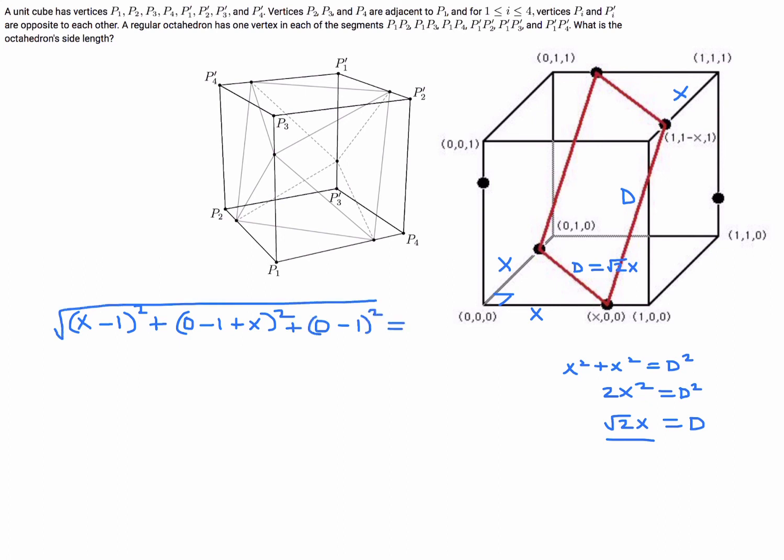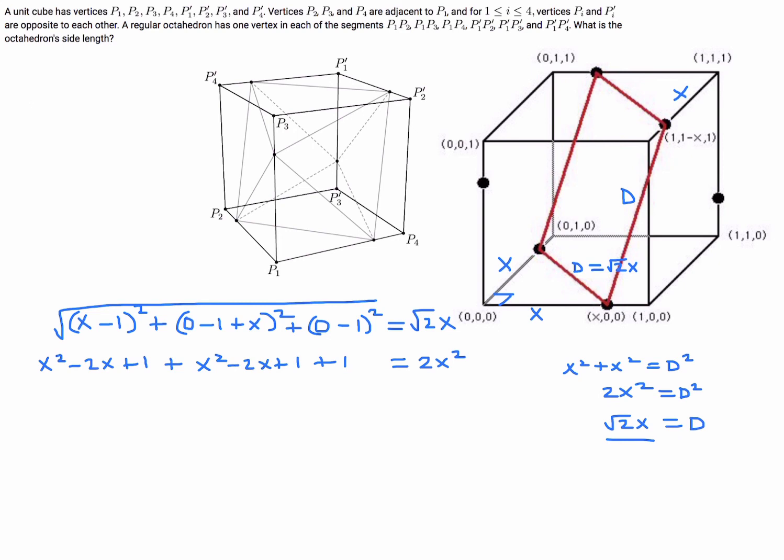And that is equivalent to this d, which we had just figured out was root 2x. All right. So let's immediately square both sides and get rid of the radical. This is going to become 2x squared. And then underneath the radical, expand it: x squared minus 2x plus 1. And then this is also x minus 1, so it becomes x squared minus 2x plus 1, and this is just plus 1.